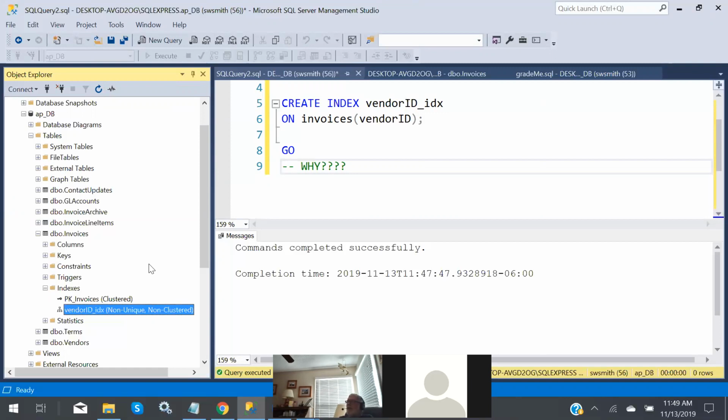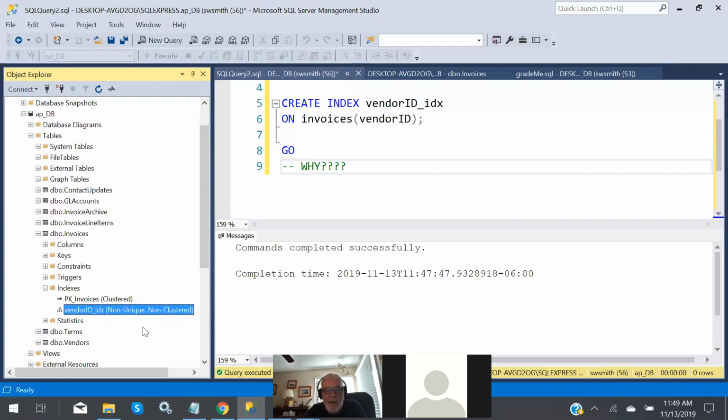If it's sorted by the primary key, it can't be sorted by the terms ID, or the vendor ID in this case. So this one says it's non-unique, non-clustered, as it probably will. If I created one on invoices, it would be redundant.